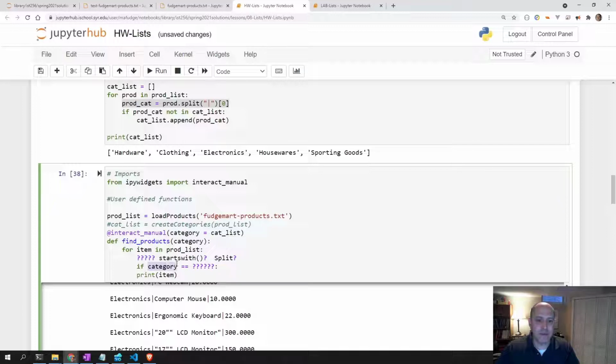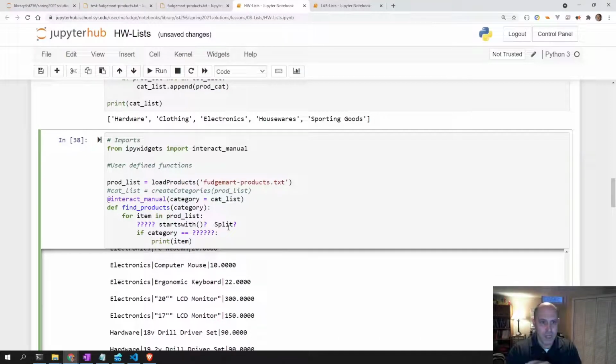And then when the category matches that, then you want to print. And only then do you want to print. And then that's basically the entire program. Okay, so that's a huge hint for you. I want you to be successful here. I know you have a busy week, so I want to make sure that you can get through this and understand it. So, big hint for you.